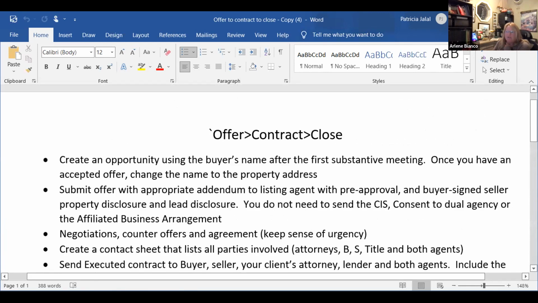So you should really try to get that, and on your own, set up a system for yourself so you have all those dates, and you know when the inspection is going to be, when the initial deposit and additional deposit are due, when the mortgage commitment is due, when the inspection is going to be held, and then the mortgage contingency closed out.